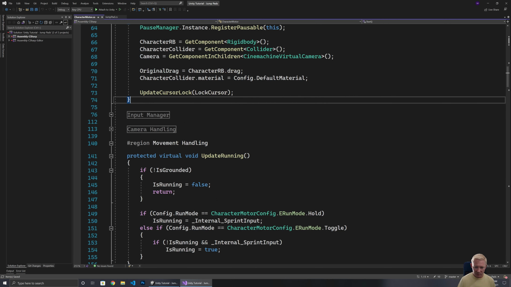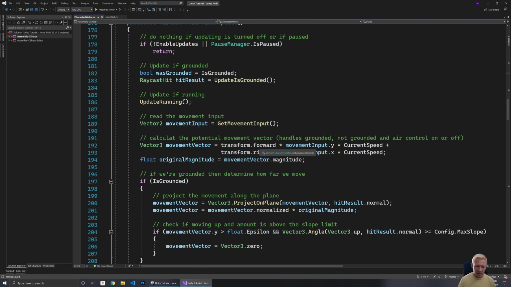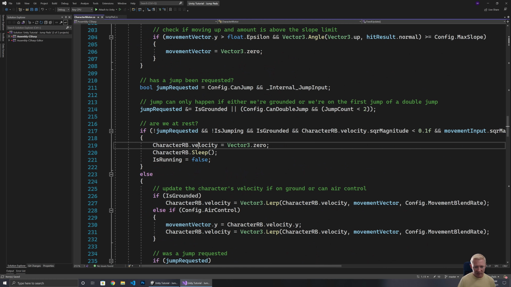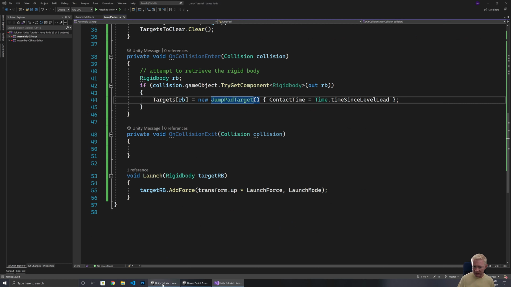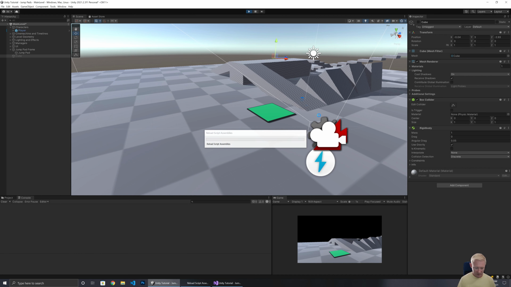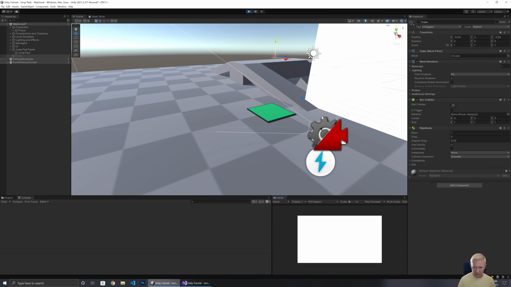So in my case, one of the changes that I know I need to make is, the character controller does have a setup in it where it will essentially go to sleep. If it's not jumping, if we're on the ground and the velocity is below a certain amount, it actually forces it to sleep. Not really necessary, it's a little bit of overkill, and that actually does cause issues. So I'm actually going to turn that off. And then we'll see, with that turned off, we can wander over.